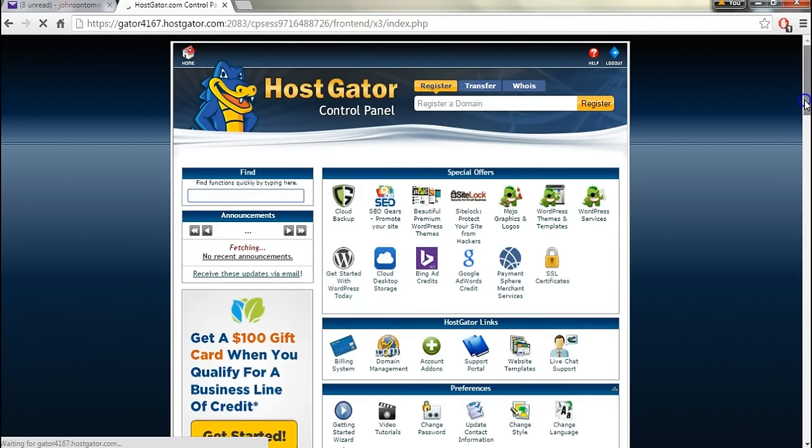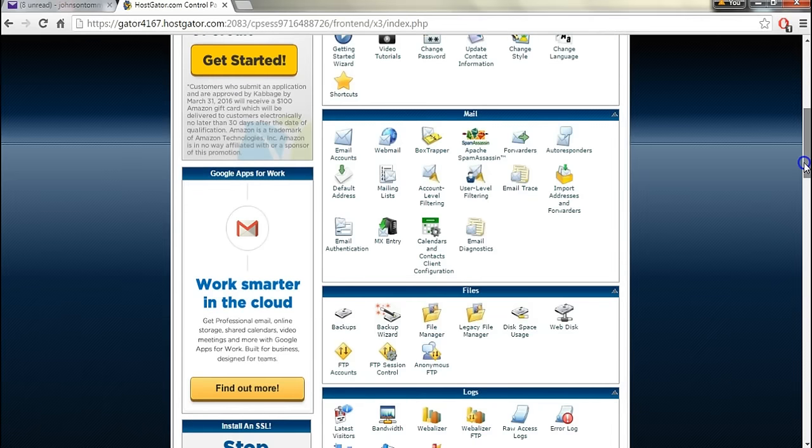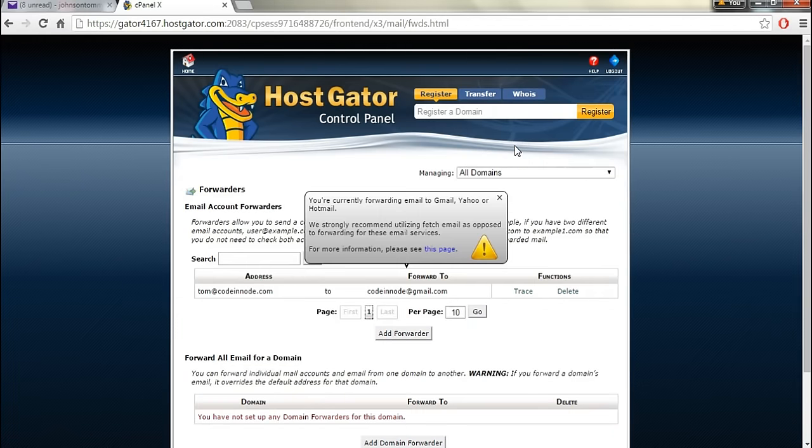After this, we will scroll down to where it says Email Forwarders, or Forwarders in this case, and click that button. And I'm going to just take a moment to explain why it's important to forward your email. In this case, it's a pain to have to log into the cPanel every time just to view your email in Roundcube. If you can have it forwarded to an email that you regularly use, or it's easier to check for you, then it makes a lot of sense to do that.